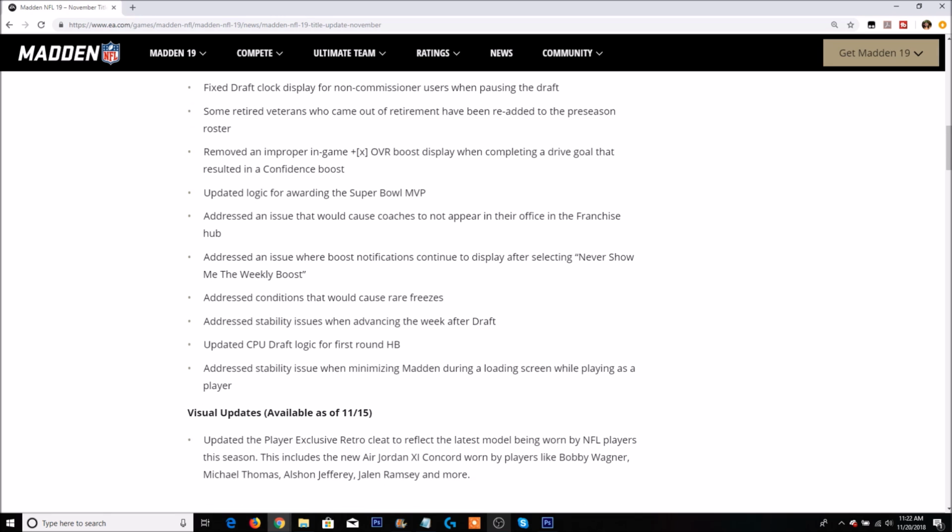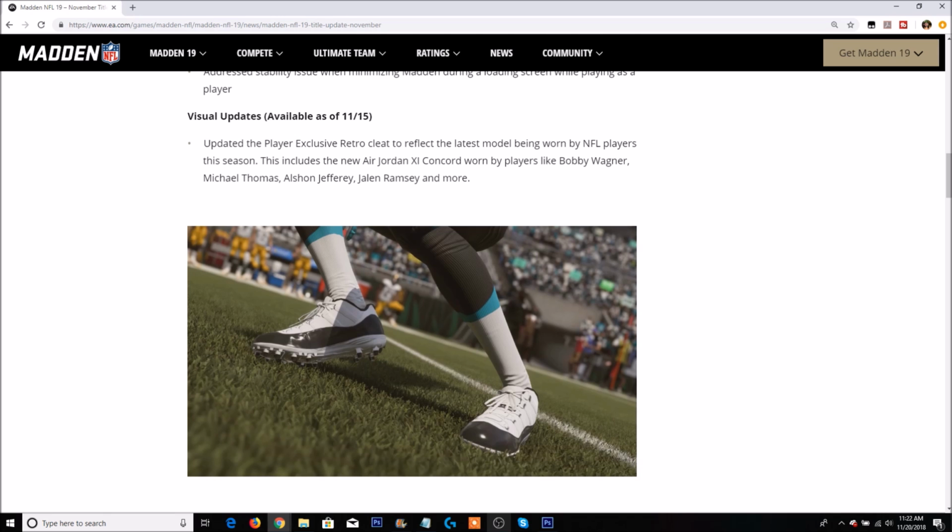Visual updates. So we have updated player exclusive retro cleats to reflect the latest model being worn by NFL players this season. This includes the new Air Jordan Concord worn by players like Bobby Wagner, Michael Thomas, Alshon Jeffery, Jalen Ramsey, and more. And as you can see, here is a picture of those cleats.